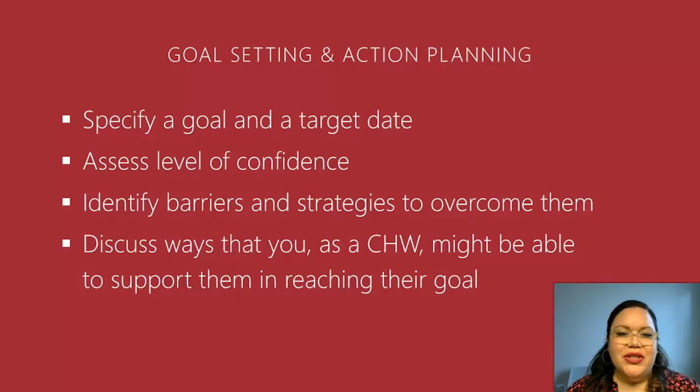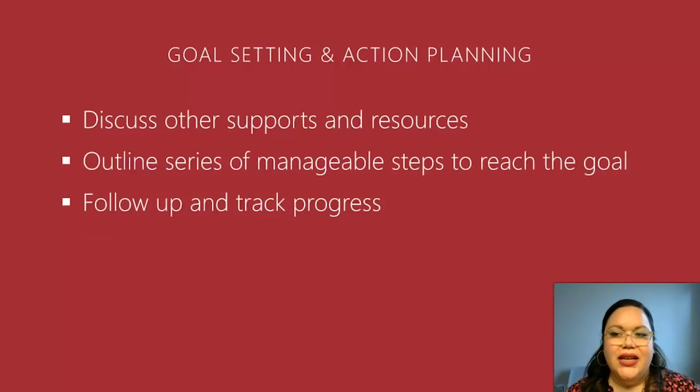After our needs assessment, as we mentioned earlier, usually what we do is goal setting and action planning. We want to take what they tell us and specify a goal and a target date, and understand where the client is and what they've tried and what their confidence level is in completing and meeting their needs. Also identifying any barriers as well as the strategies to overcome them. We really utilize you as a community health worker to support them in reaching their goal. You're not making the plan for them, but working together to help them prioritize and decide.